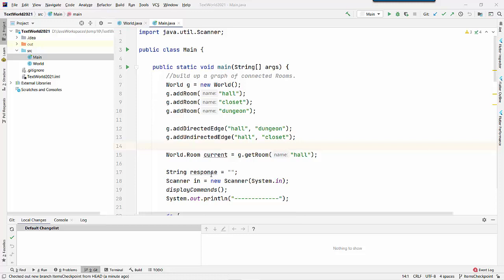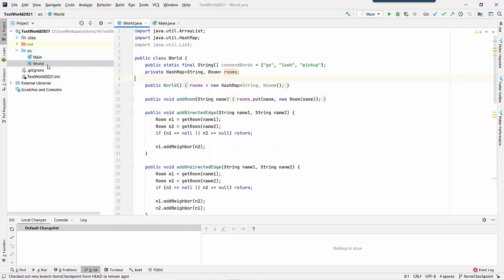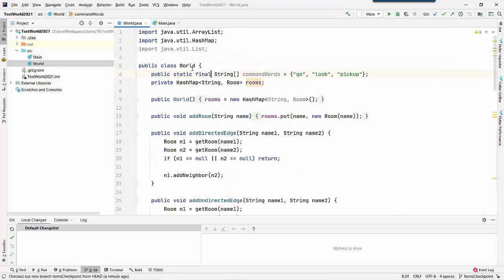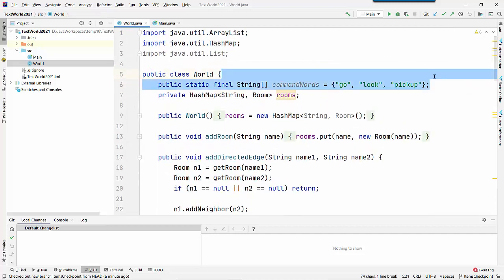Okay, let's add items to the game and a player. Right now, the game is at a checkpoint from the last homework. Let's get oriented here. I've done a couple of changes. I renamed graph to be world, but this is just your old graph class. I just renamed it. Let me delete some stuff I'm not using.